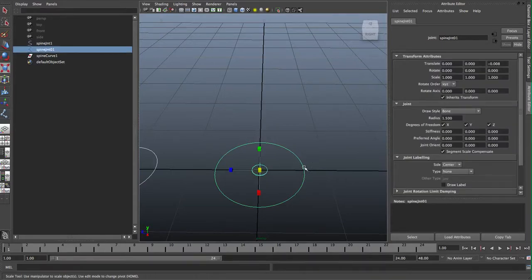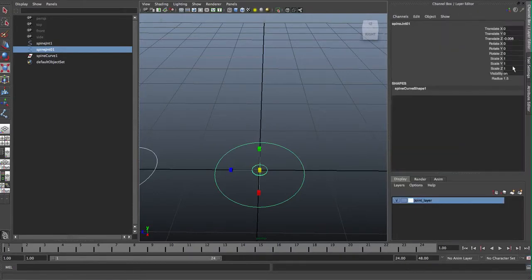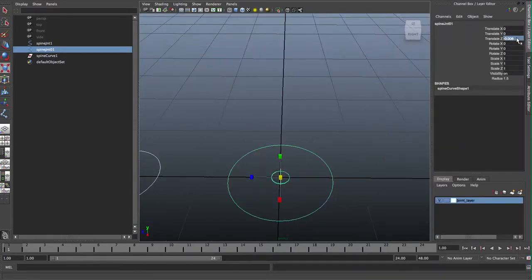now you can see when I select my joint, the curve highlights. And also, when I try to select the curve, I always get the joint because they're actually part of the same object now. Even in your outliner, as you can see, the icon for that joint is now a curve.